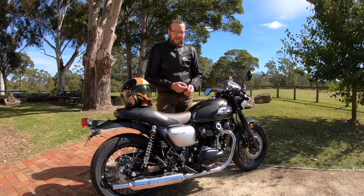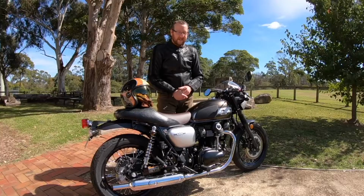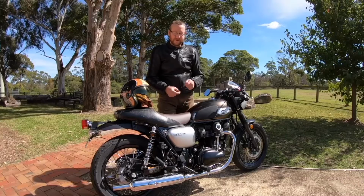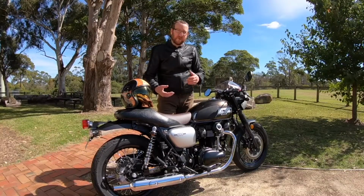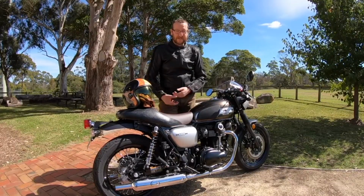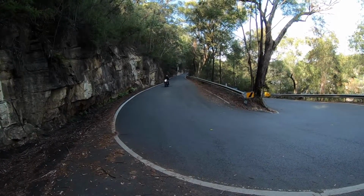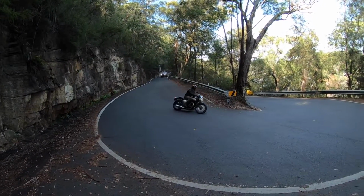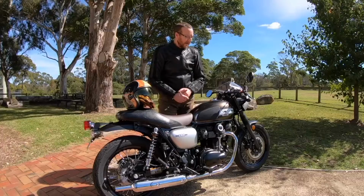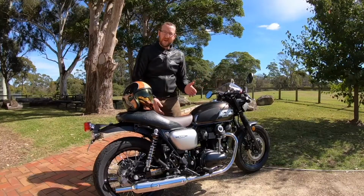But when you're off it, I was just watching Chris do some passes up and down here for video and photos, and it sounds awesome off the throttle. It's got that gurgle when you shut the throttle and shift down gears, and even a few pops here and there. It's a really cool sounding exhaust system for a standard system. So they've done well tuning that. I can't complain about the engine at all. It's just a nice motor.